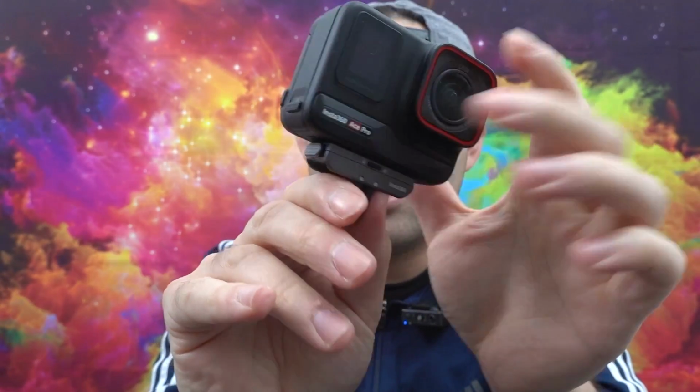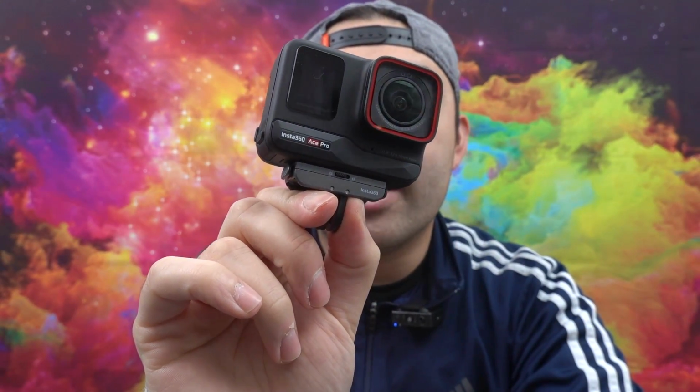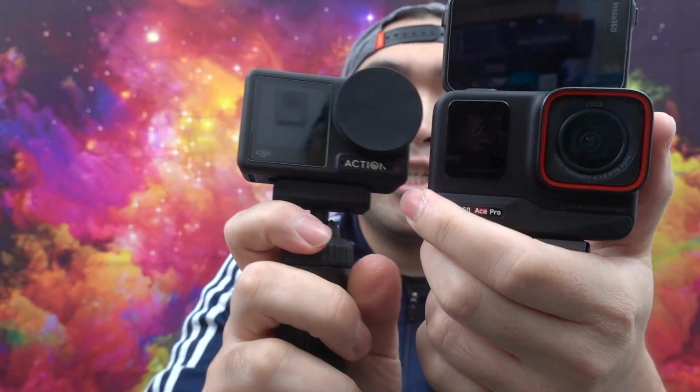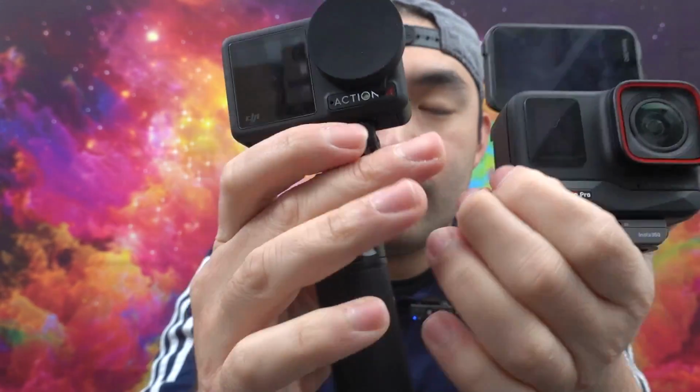Or I can just use it like this, which is what I did in my recent trip to CES, which is really awesome. And also the cool thing about the Insta360, it does have a flip screen for you guys to use, where for DJI and the GoPro it is in the front. So I'm gonna take this off here first to show you guys what I mean.